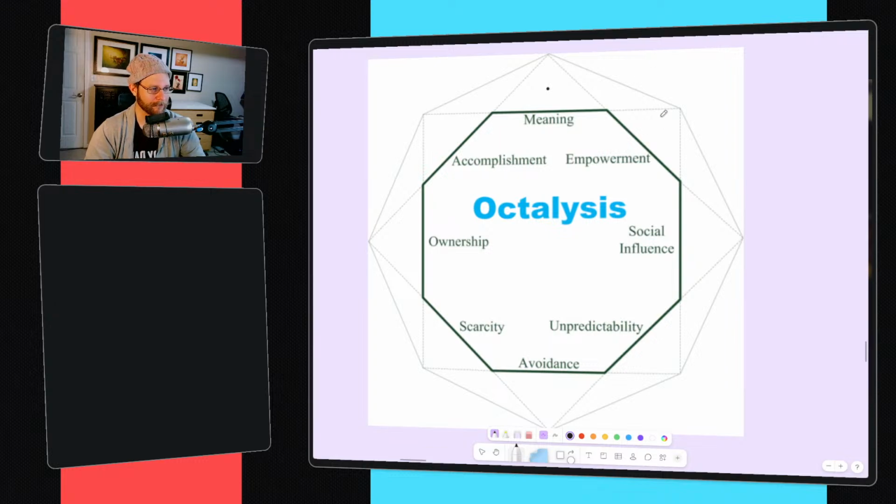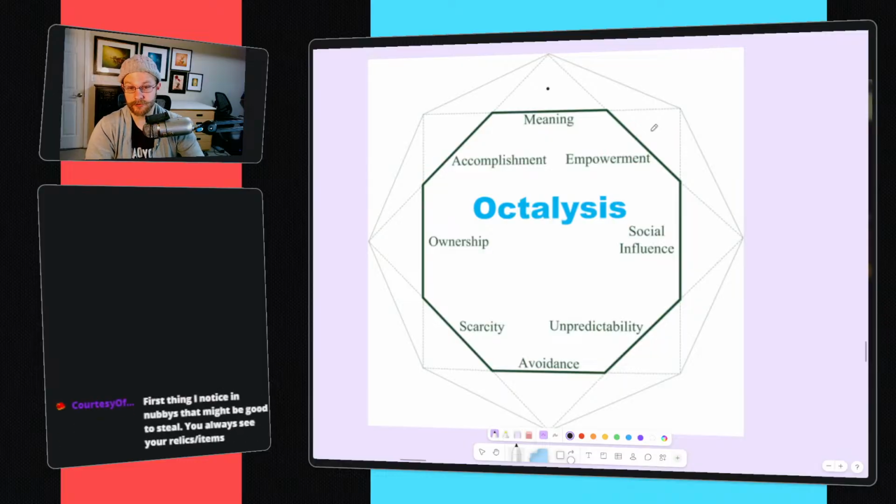It's like, oh, this is silly and fun. Empowerment: some of it is taken away from you because you're not choosing where to aim. You're not choosing exactly how the ball falls and everything, right? First thing I noticed in Nubbies, it might be good to steal: you always see your relics and items. Sure. And that's why I got that whole inventory system put in today, because that was very clear. Having that continuously visible would be a great next step. You are defining a lot of your build. The choices that you make very much matter, but you don't get to make every choice. So I'm going to put the empowerment kind of there.